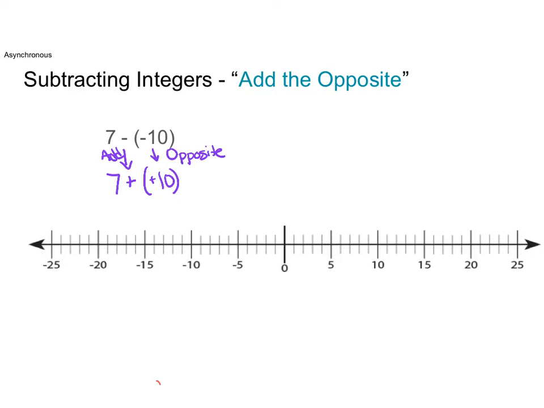So I'm at 7, and I need to add 10. So 1, 2, 3, 4, 5, 6, 7, 8, 9, 10. And that gets me to 17. So 7 plus 10 is 17, or 7 minus a negative 10 is 17. So you can think of it as when you are taking away negatives, it's becoming more positive. Think about the thumbs down, right? If you're getting rid of thumbs down, isn't it becoming a better video?